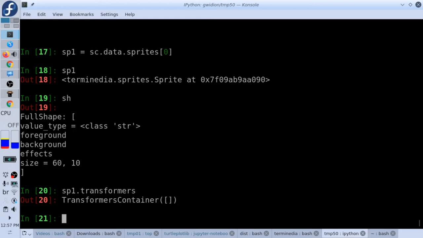So I can add a new transformer that has a gradient that makes the color change. It's quite a nice effect to see in text. When I first made this work and saw it in the terminal, I thought, okay, well. Because we usually have just these 8 colors in terminal. Few applications use the full color. So we'll make a gradient from a light blue to a darker blue, a horizontal gradient, and that leads to a transformer.